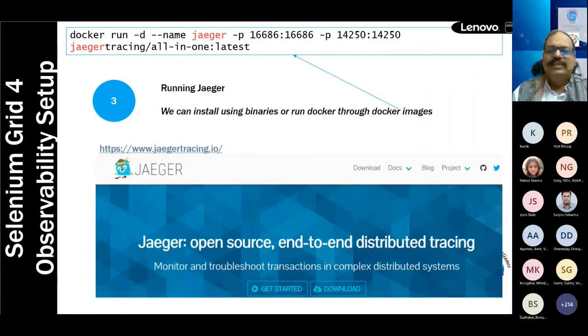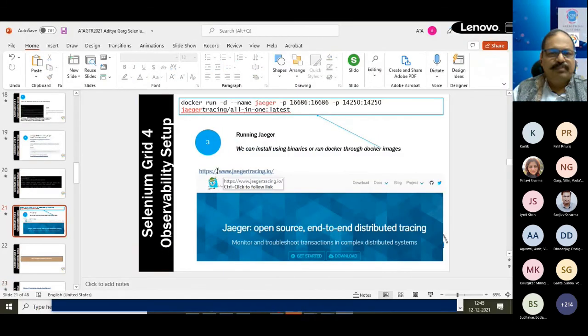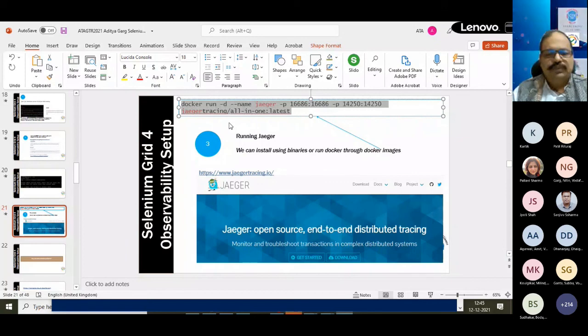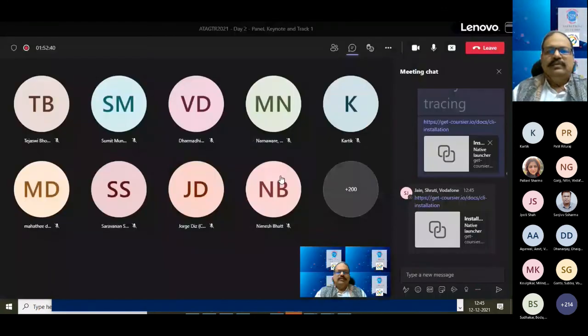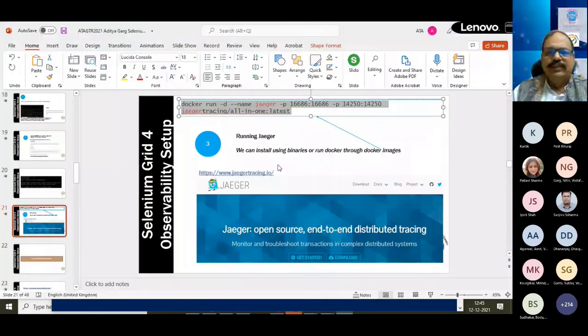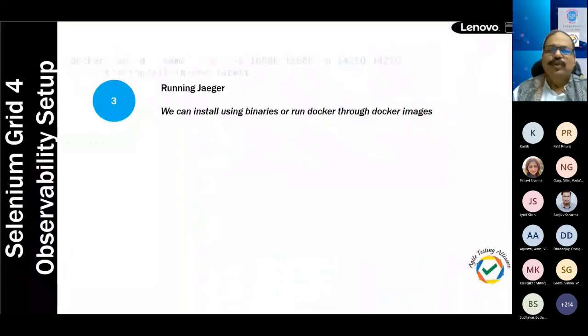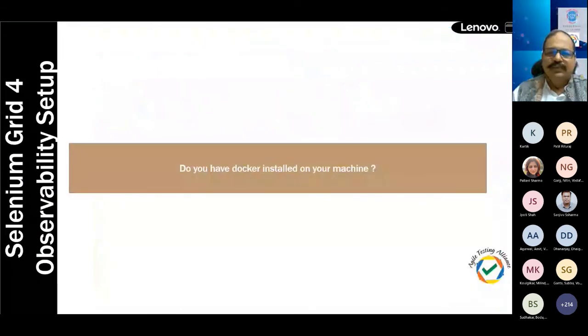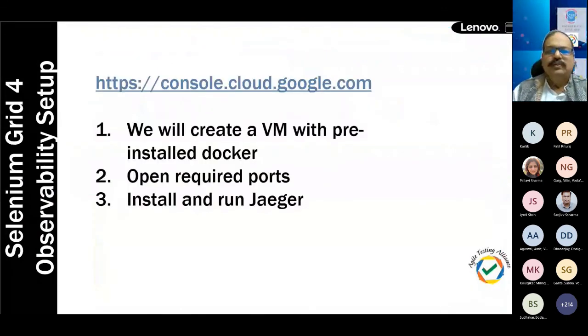We'll talk about what Jaeger is, and see how we connect with it shortly. Those of you who have Docker installed can directly run this command. Let me share this command as well. But hang on to it for now, I would request you to just hold on, because we will first try to get our GCP done. If you still want to do it the way I'm doing, you can. So we will go to your GCP console now.